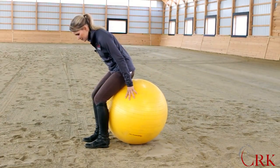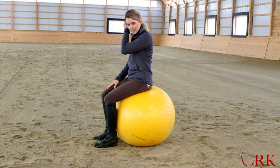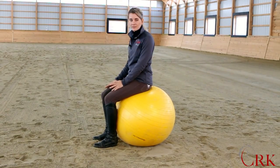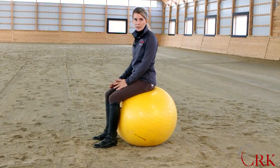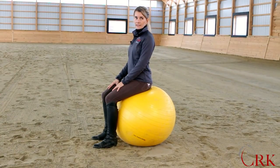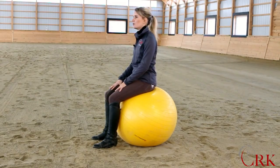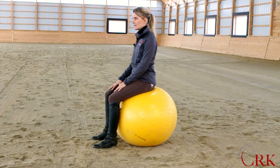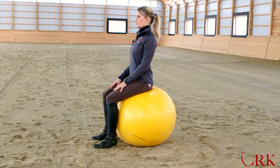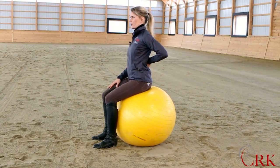I'm going to turn so you can see me more clearly, and we'll start by going through the different ways that we can hold our back. One of the most common for riders is arching or hollowing the back. A lot of times we're taught to go into this position, or we end up there accidentally by trying to pull our shoulders back. This is an arched or hollow position where the back is tighter and more forward.